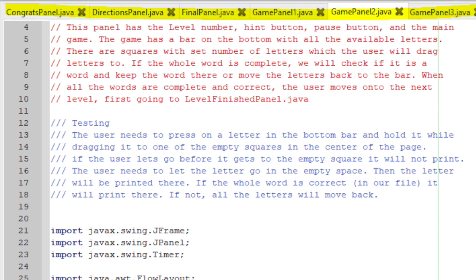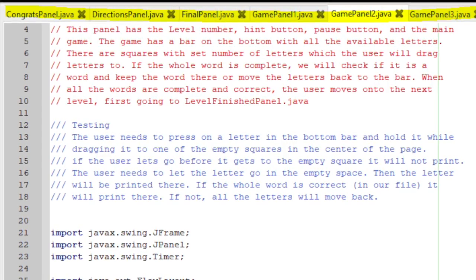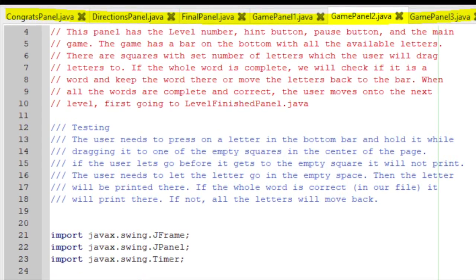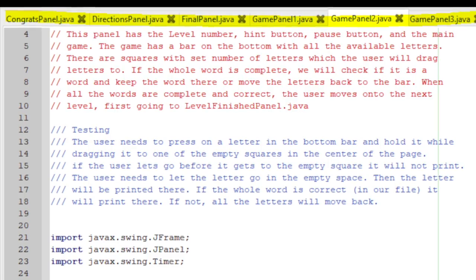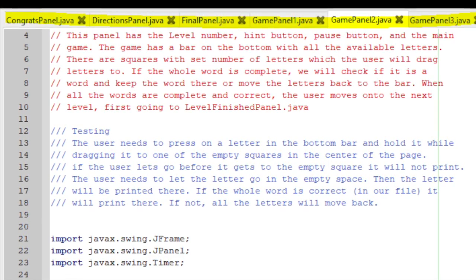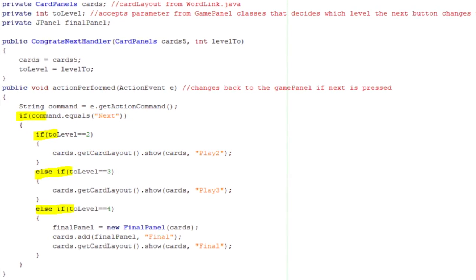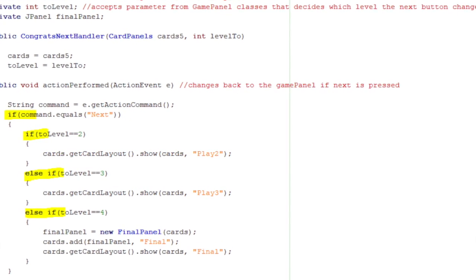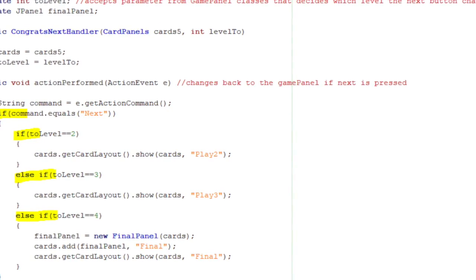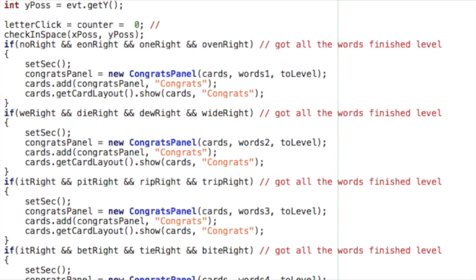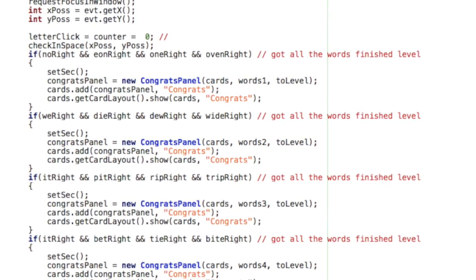Our code is easy to follow because we split up each panel or each card of card layout into a separate class. These classes each include multiple methods and even nested classes that each have a different function. We use clear sequence of steps by using if-else statements. Based upon what the value of a specific variable is, it decides which level the card layout will change to, or if the user has completed all the levels and will show the final panel.java.